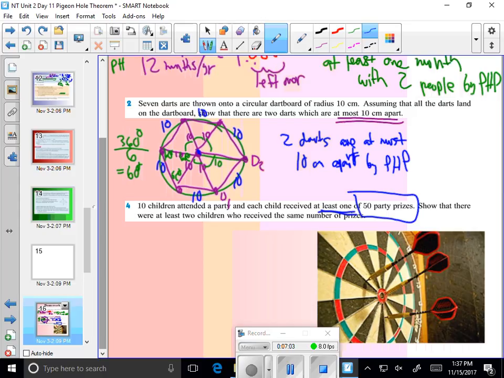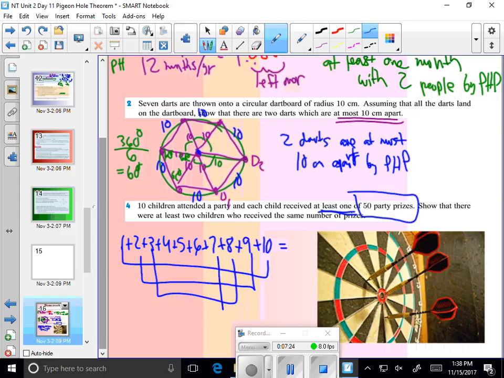What, Alex? Just do 1 plus 2 all the way up. Yeah, because if each kid has a different total, 1 plus 2 plus 3 all the way to 10. Let's add these up. And what is that? Did we talk about the shortcut for this? 11. You go, these 2 is 11, these 2 is 11, these 2 is 11, these 2 is 11, these 2 is 11, and that gives you 5 11s, which is 55, right?